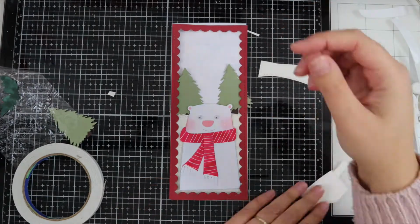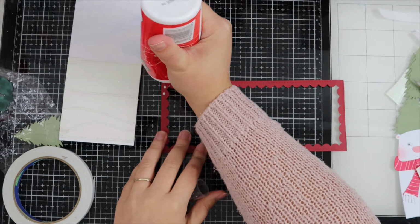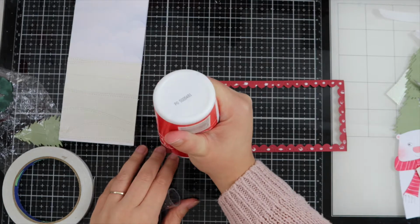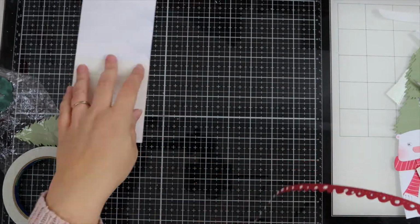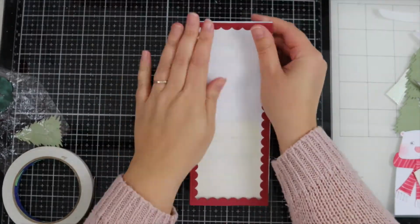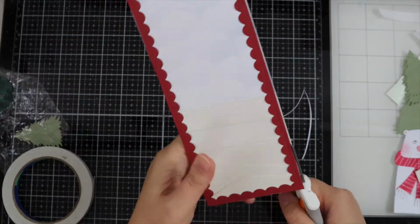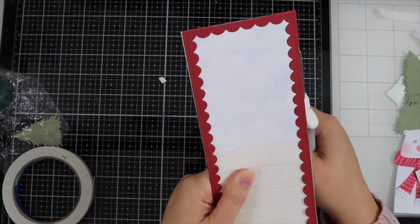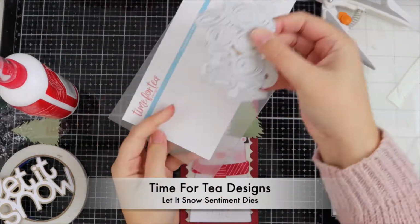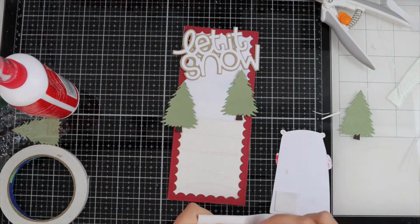And when you are going to stick anything down onto glitter card, I always use lots of glue and then apply something heavy over the top if you can, because it does have a tendency to peel back up. So I'm not sure why that is. I don't know if there's anything on the card that makes it not stick very well, but that's only if you're applying your adhesive over the top of the card. So I normally just use an acrylic block or something heavy like a book just to make sure that it's adhered down nicely.